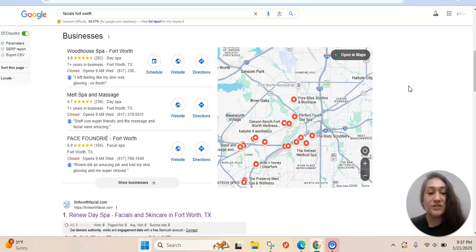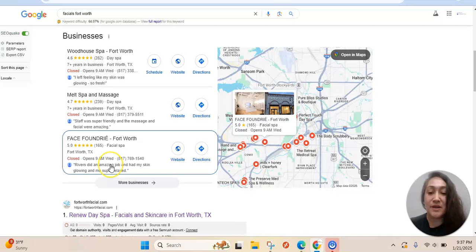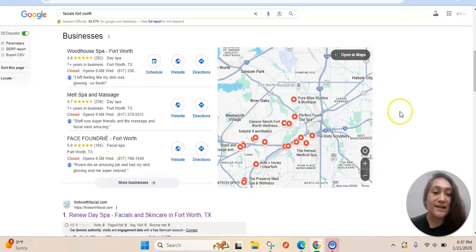So what I do is I have this tool that I use to get all the directories of the top competitors, and I can go ahead and list you in those directories. It gives you more popularity and authority in Google's eyes. And so whenever they see you're authoritative, then they list you right there on the top of the search engine.